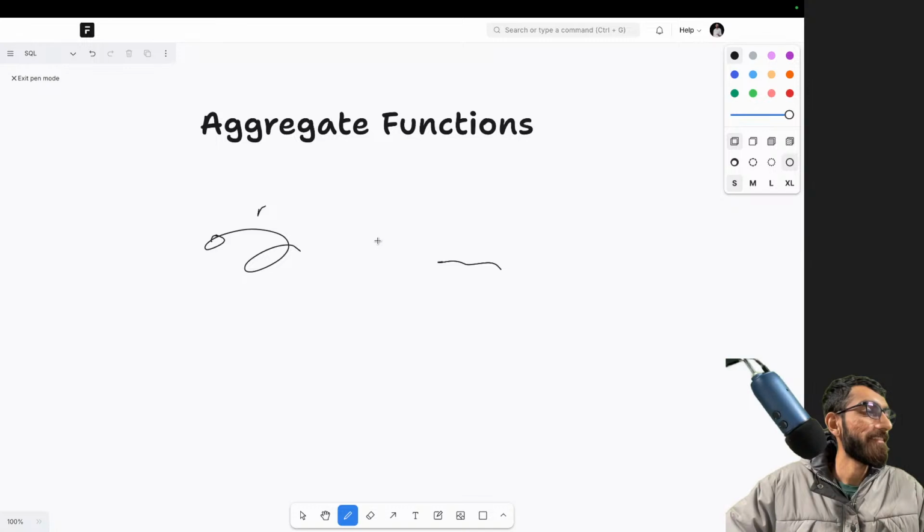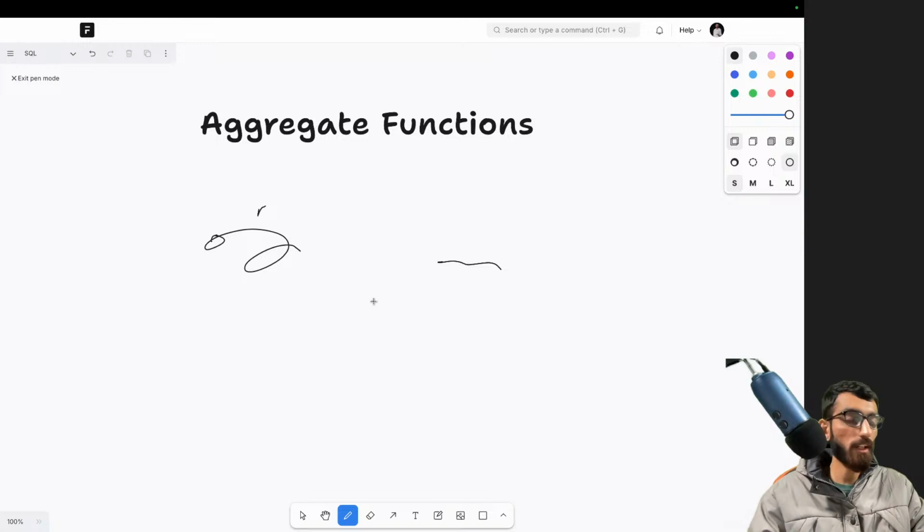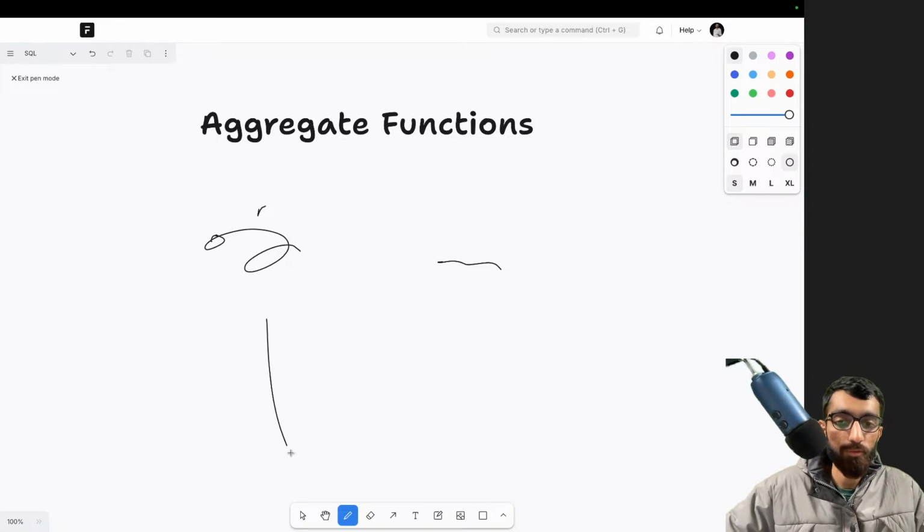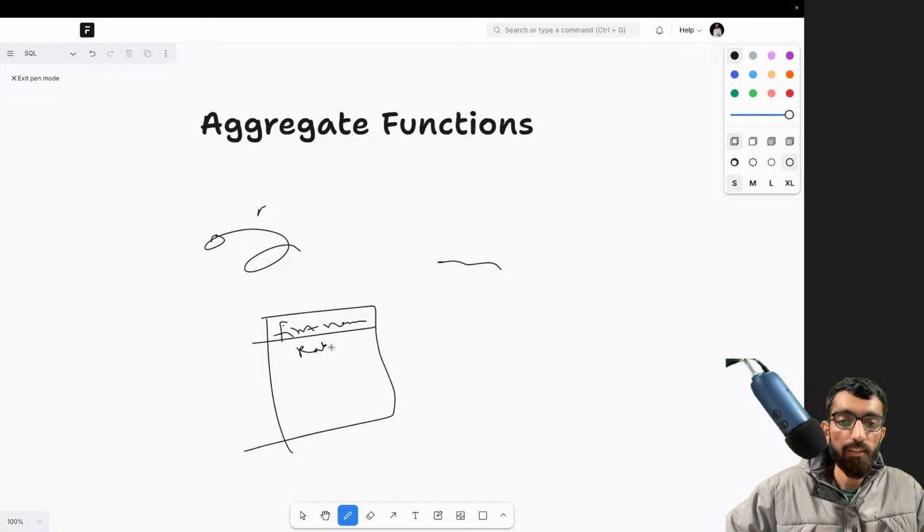So what are we doing here? The normal functions we looked at, what did they do? Suppose we have a first name column: Rakesh, Rajesh, Ronnie.